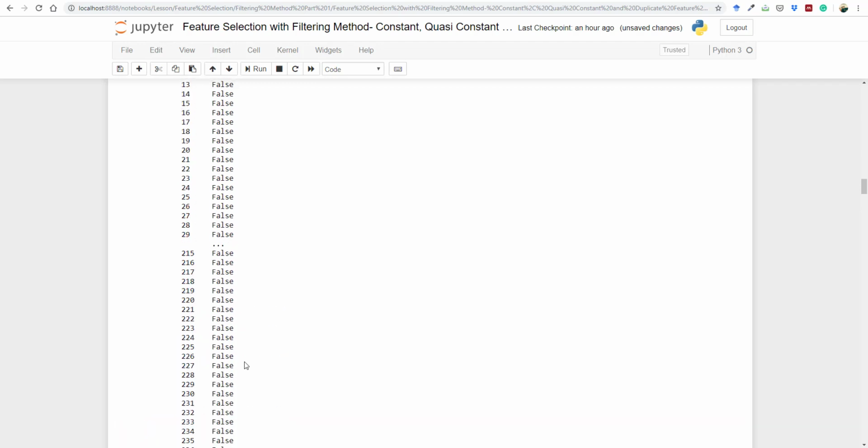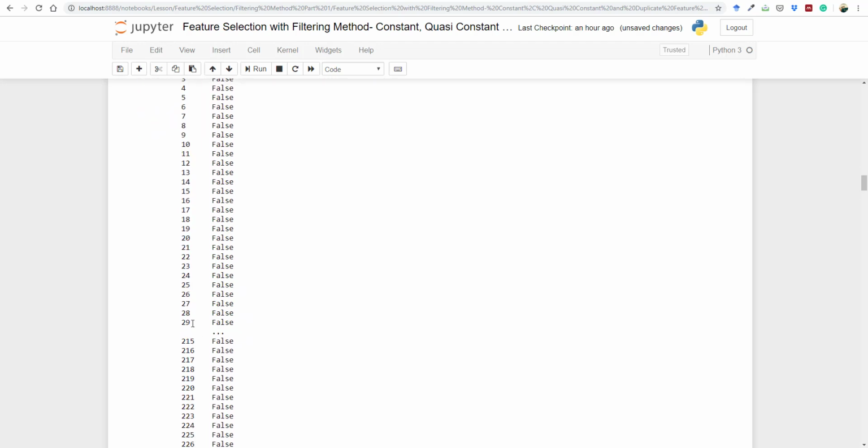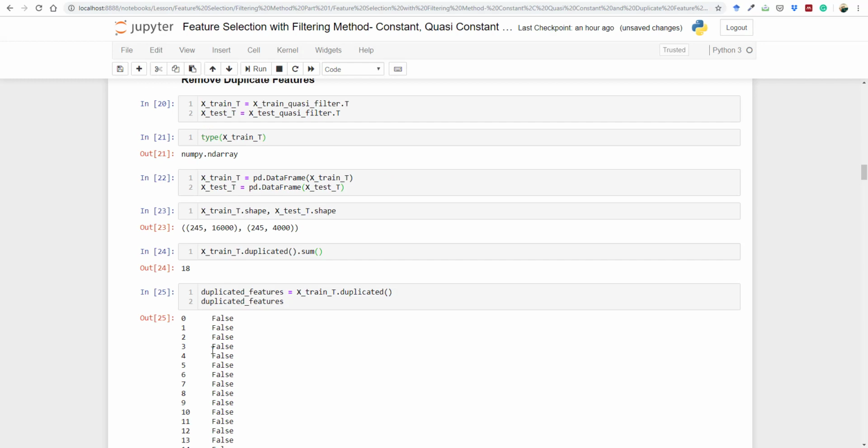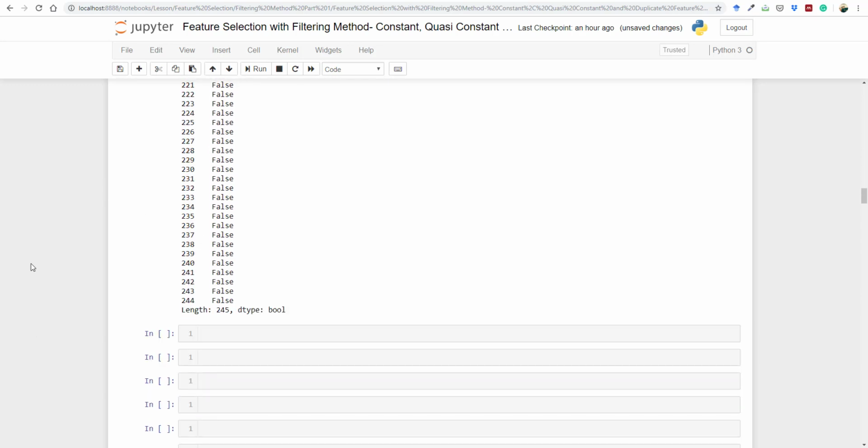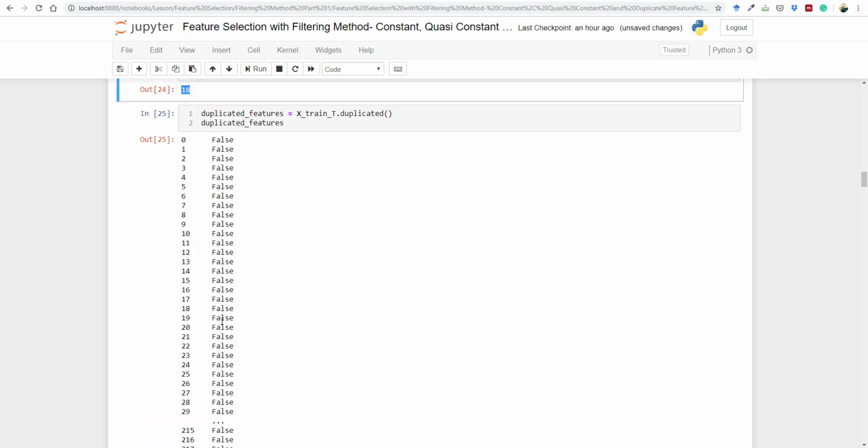Here we don't see any True in this portion, but somewhere in the rest there are 18 rows which are duplicated, so in total 18 rows. Now we need to select the non-duplicated rows, right? From duplicated_features it returns those rows which are duplicated.